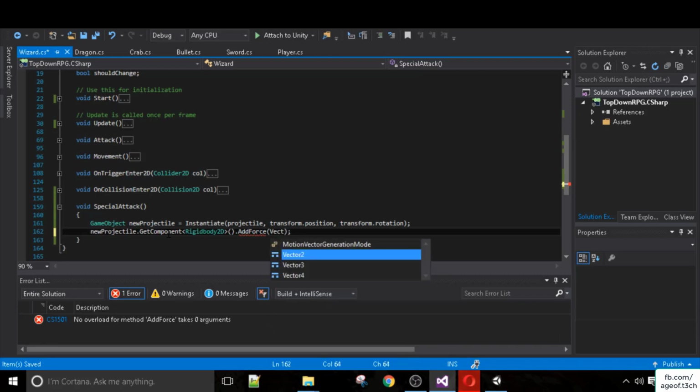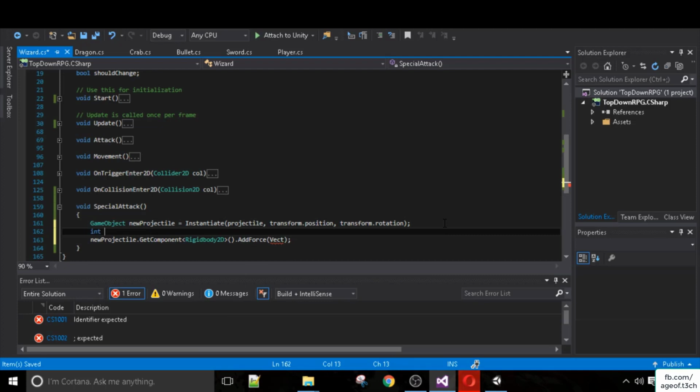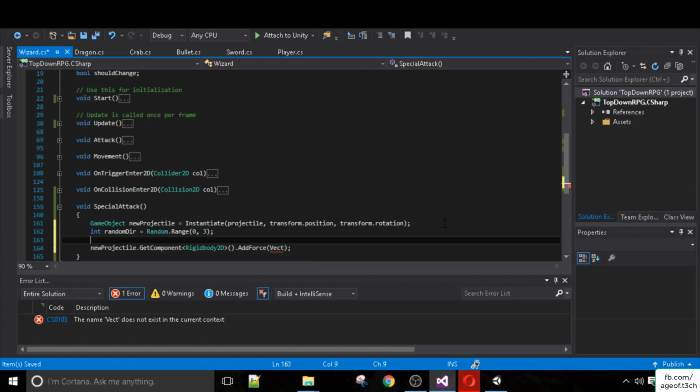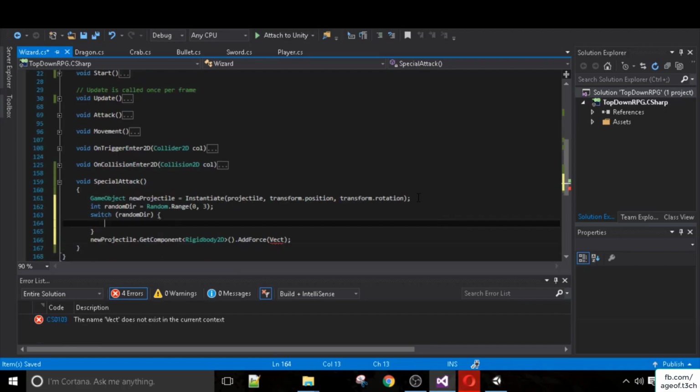Actually, what we can do is create a new integer here, call it maybe randomDirection, and say that it's a random range between 0 and 3. And now when we generate this number, we can do a switch again for randomDirection.